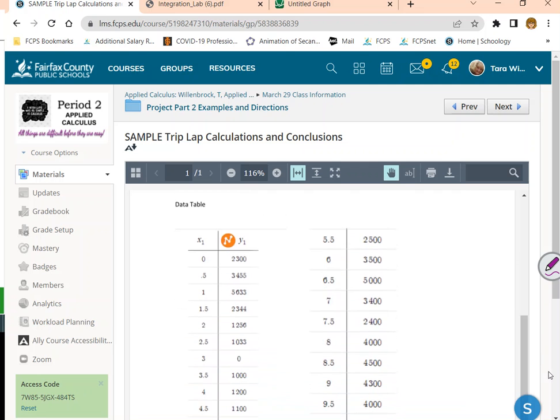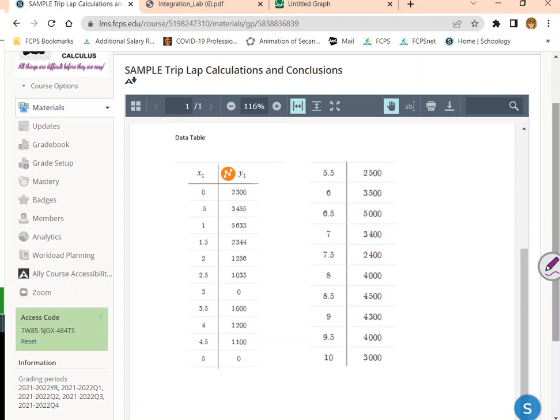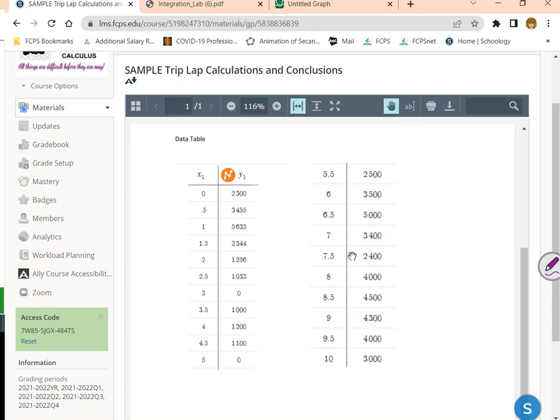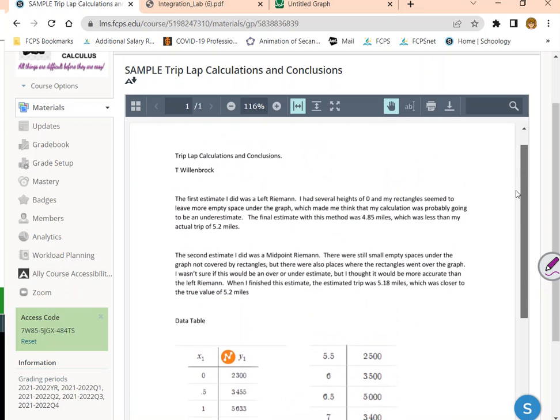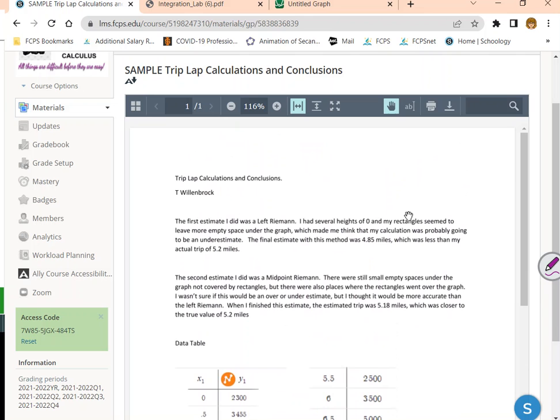I want to make sure you have your data available to me in part 2. So put your data table back in a document for me so I can see it as I'm looking at your graphs, wherever they are. I don't want to have to go back and look for your data table somewhere else. So if you can produce your data table again. I didn't have it typed separately, so I just copied and pasted it as an object right out of my Desmos.